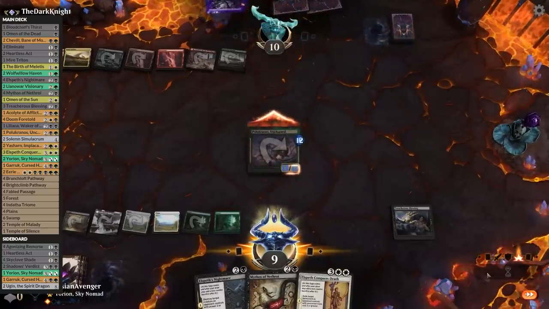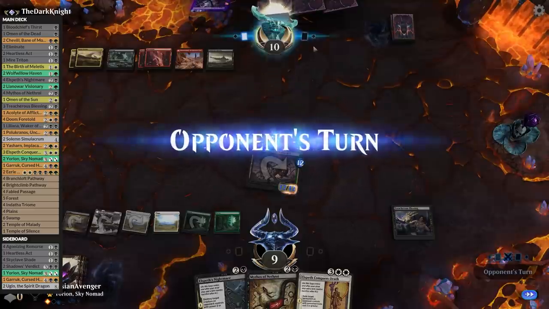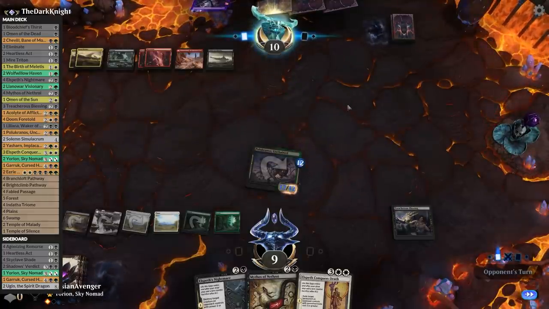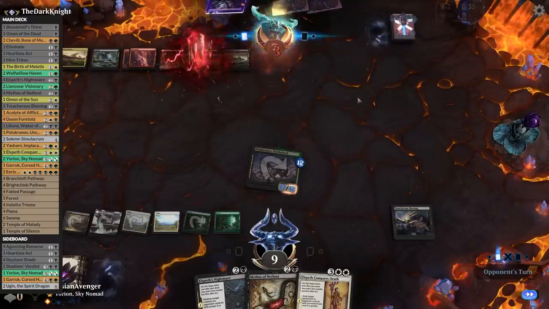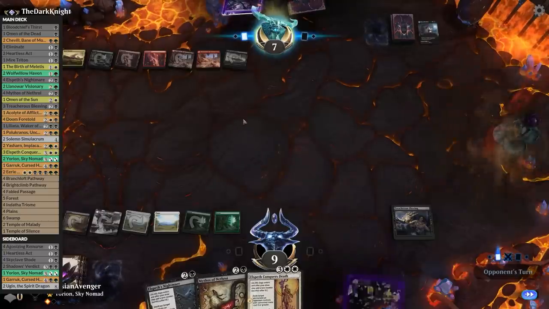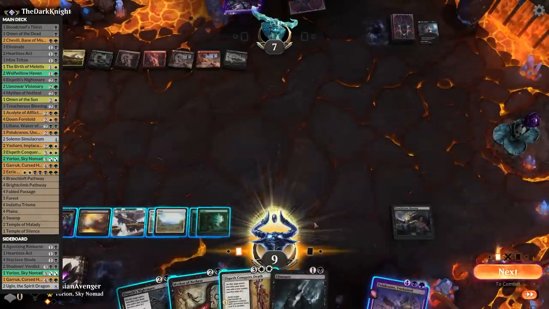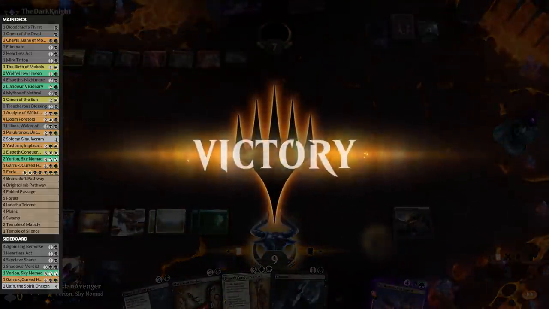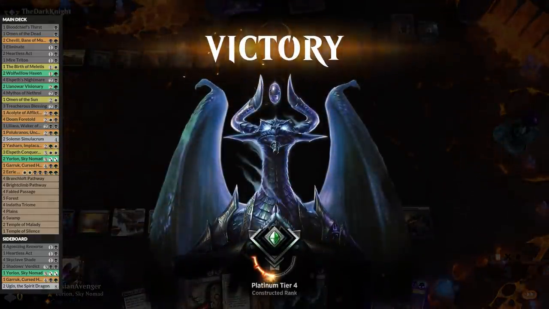I'm going to go ahead and hit them for 12. So they hit me with a Rankle here. Rankle's going to make me sack this. That means they have to get rid of their own thing, which is great news for us. Hagra Mauling. Okay, and then here's Rankle mana. Oh, no Rankle mana. And then we just play it again. All right, GG's. The Dark Knight was taken down by an Avenger.